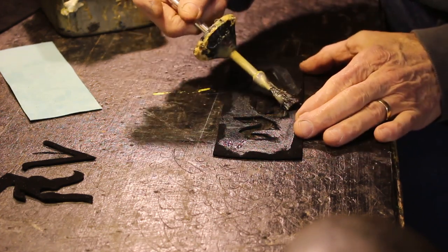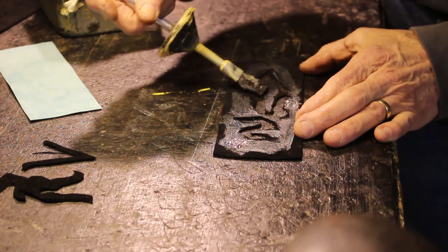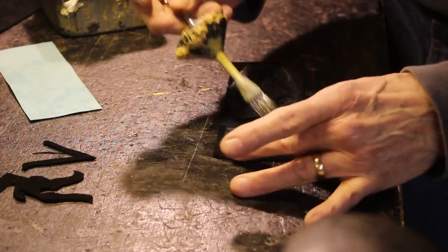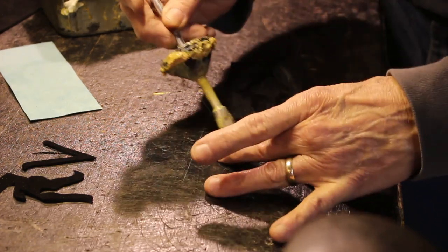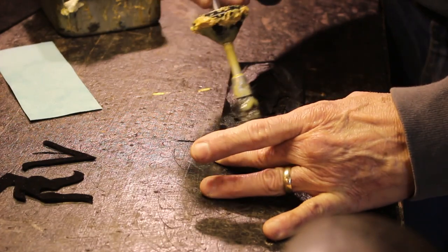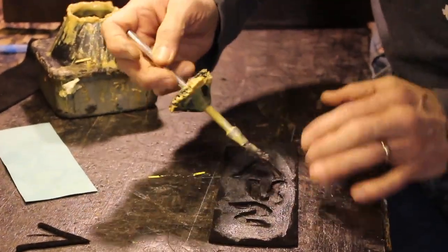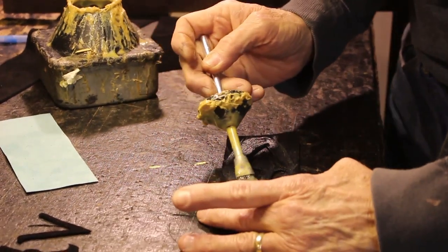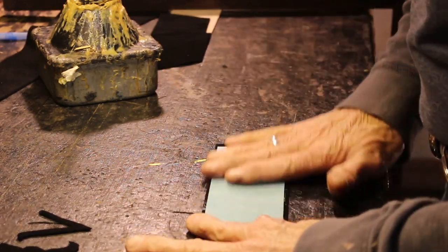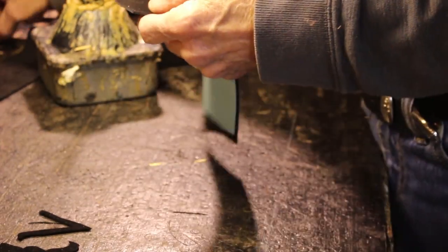Almost did it there. You've got to have enough glue on there so it's going to hold that stuff down when you're sewing, where it's not going to move on you. Then I kind of go back over and refresh it a little bit if I can. Just a little bit on there, make sure it's wet. Just kind of refreshing it, especially at these points. Okay. Now here's the tricky point.